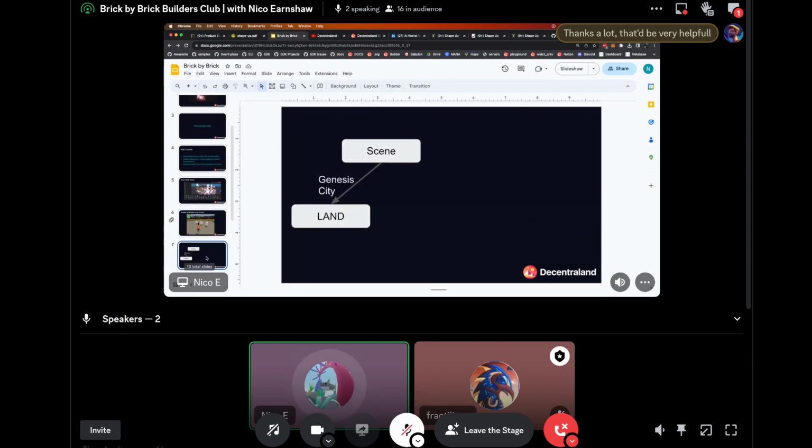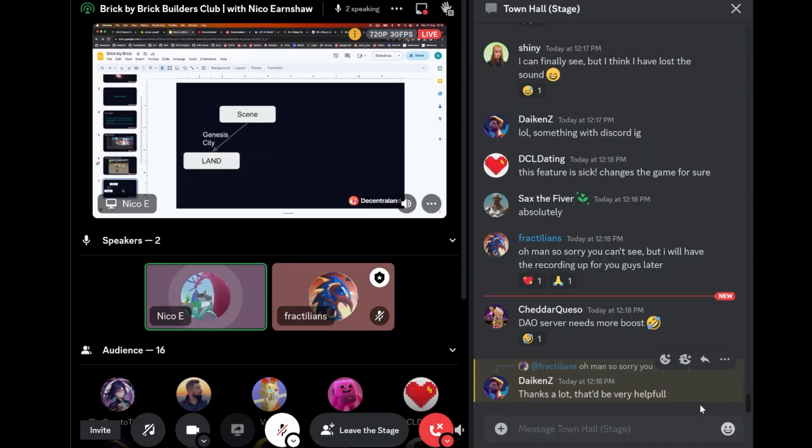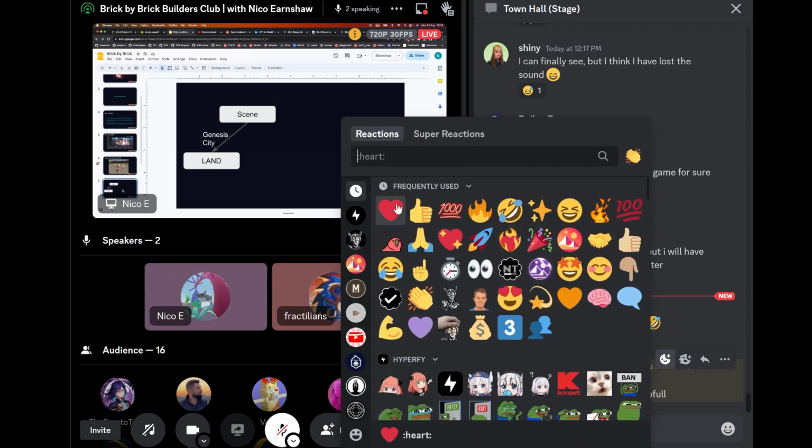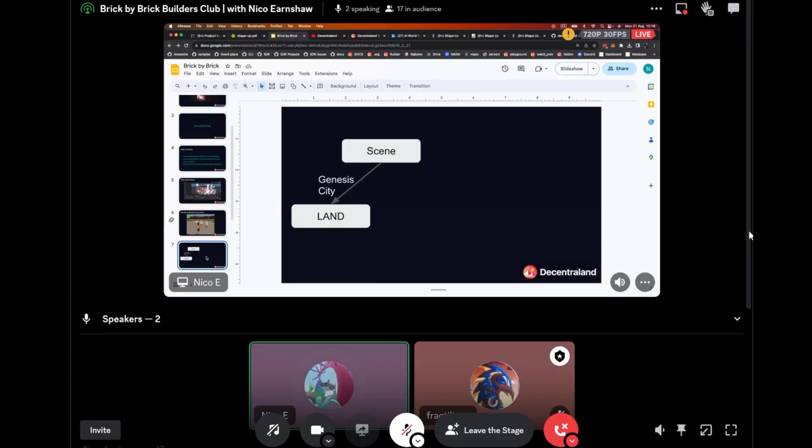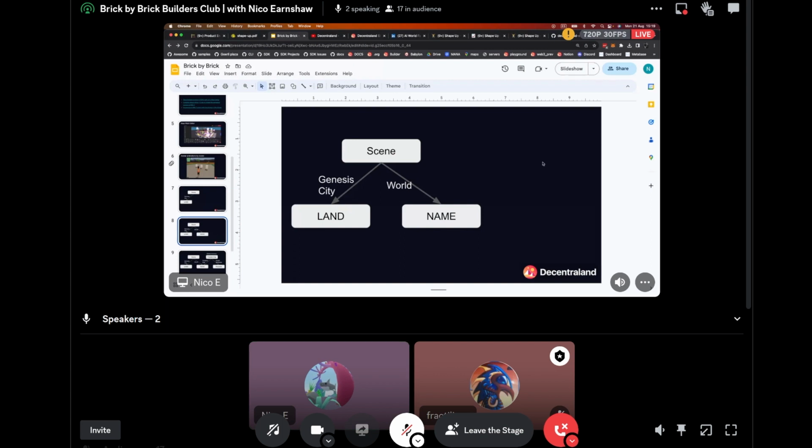So, okay, the next topic has to do with the kinds of content that we can create. From the very start, Decentraland had just one kind of content, which is that you create scenes that can be uploaded to land parcels. So you deploy your scene to one or multiple adjacent land parcels, and that was the only place where the SDK could be used.